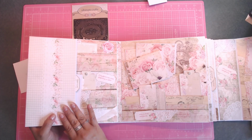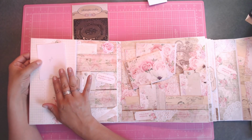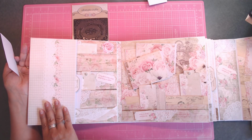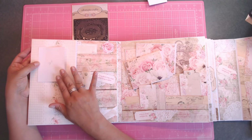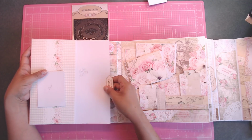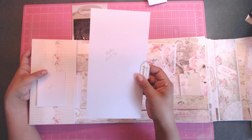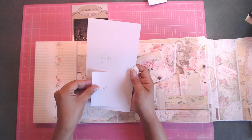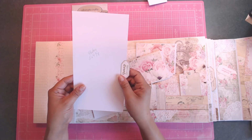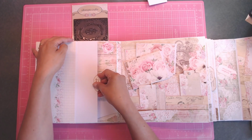So here is a little spot where you can stick, and I'm going to grab this. You could put a 3x4 picture here, or you could put a 4x6 photo long ways. So you could definitely stick 2 of these on here like this. Okay, and then here we have a little pocket that pulls out a photo mat, and you could put a 5x7 photo on the front and the back, or just do a little layout with 3x4 photos or 4x6 photos on there. I thought that turned out really super cute. And this just slides right back in there, just like that.